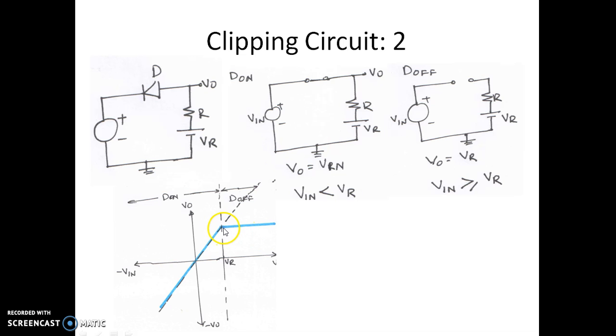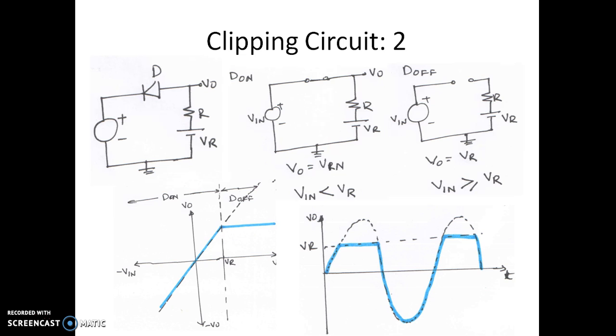So you can see now the output voltage is VR when the input exceeds VR voltage, which is the reference voltage. If the peak voltage of the input voltage is 10 volts, suppose VR is 2 volts, so if the input voltage exceeds anything more than 2 volts, output voltage will remain at 2 volts. Now in all these cases, we are assuming the VD on to be 0, that is the on diode voltage is 0 volts. So typically it will be 0.67 volts.